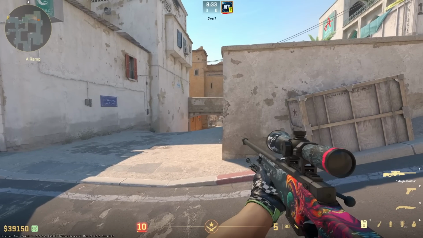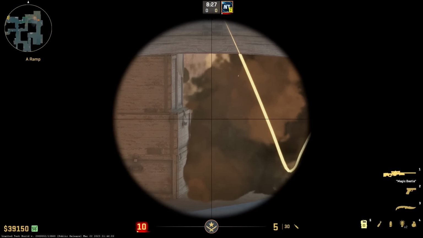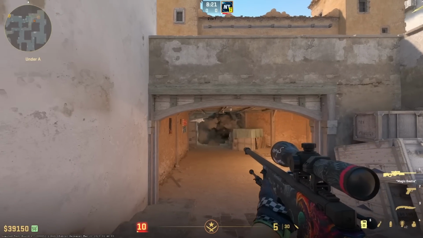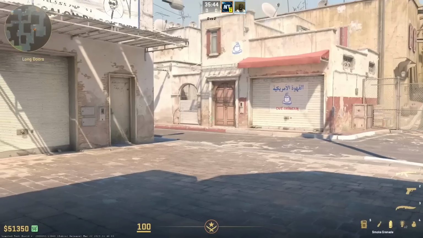So if I'm an A opper and I see that smoke come in, you'll see the smoke fully take away the gaps here. Alright, I can't do anything about it. Even if I jump down here to look over towards the door, which in CSGO, some smokes would allow you to do so.